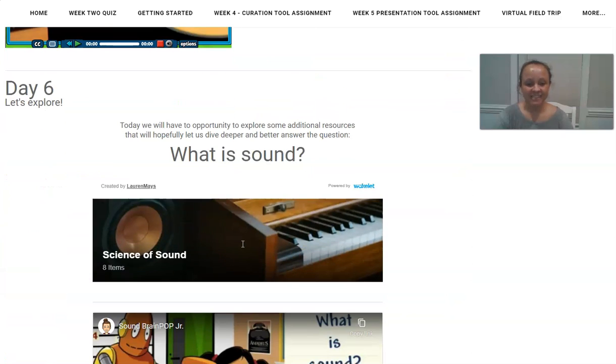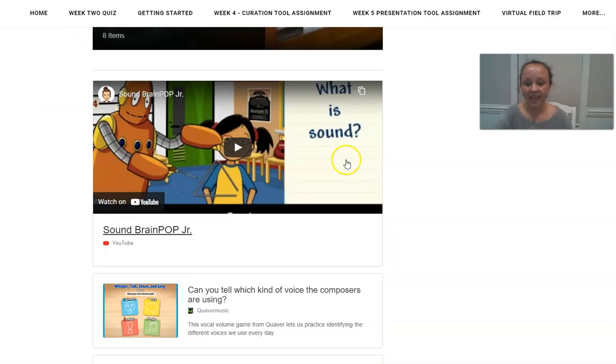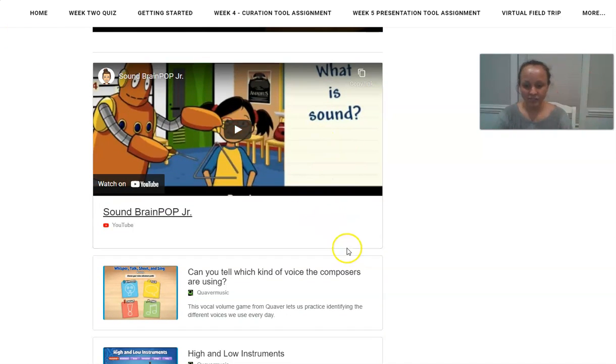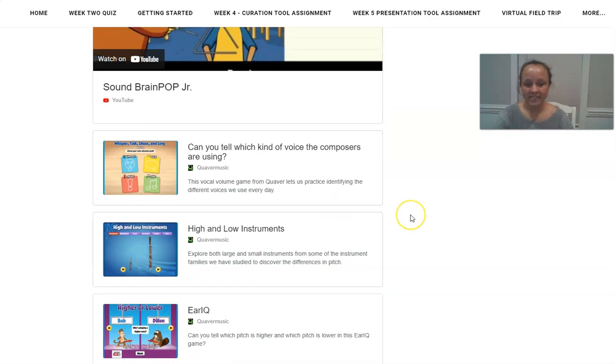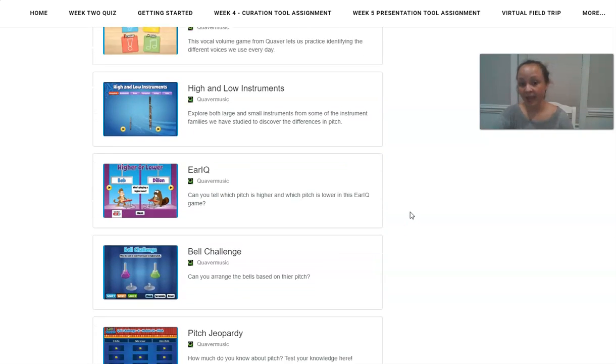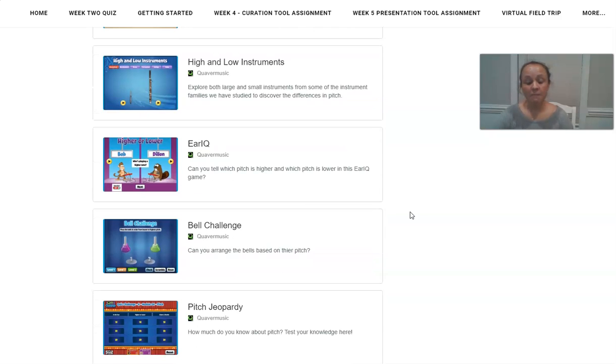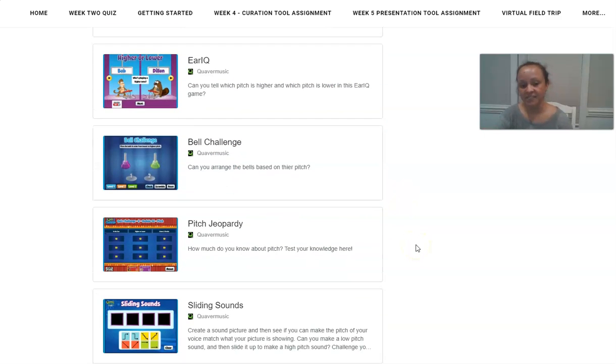And then day 6, this is kind of just a catch-all day. They get to explore, play some fun games. This is where that curation tool, I uploaded it here for day 6. There's some activities, there's some games. My plan is to either take them to the computer lab, which is open at this time, or borrow some Chromebooks and let them share. But they can go through some of these activities. The first one is volume, but the rest of these are dealing with pitch and starting to have them listen and see if they can identify highs and lows.